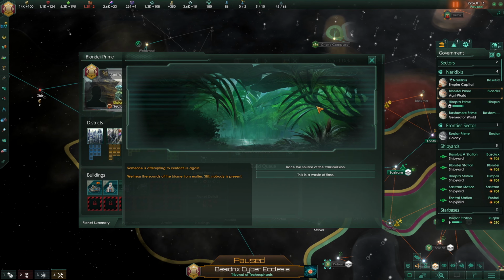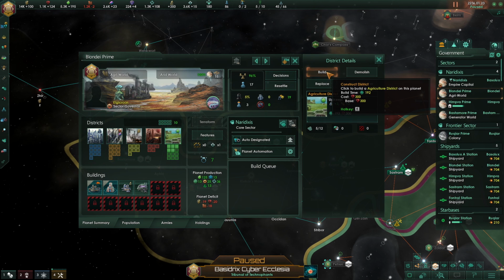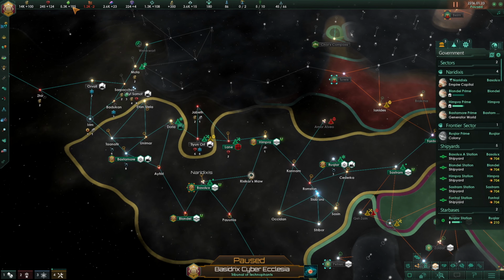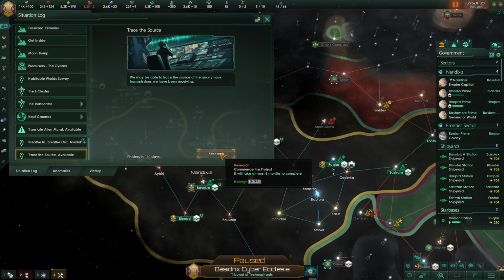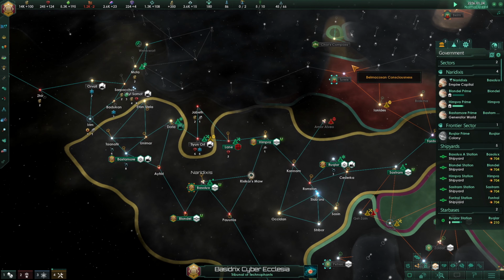Someone's attempting to contact us again. We hear the sounds of a biome from earlier, still nobody is present. Trace the source of the transmission. New job in the situation log. Alright, let's pause here. Definitely keep a hold of that. Situation log is what? The source available, finish research. 180 days, it's fine.